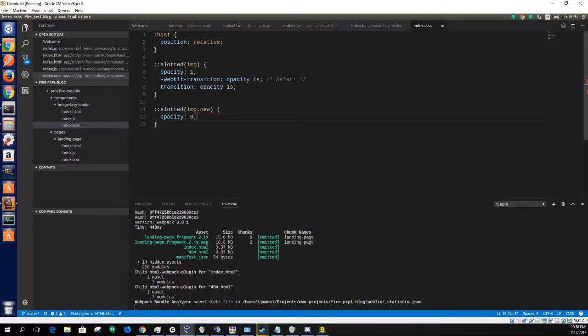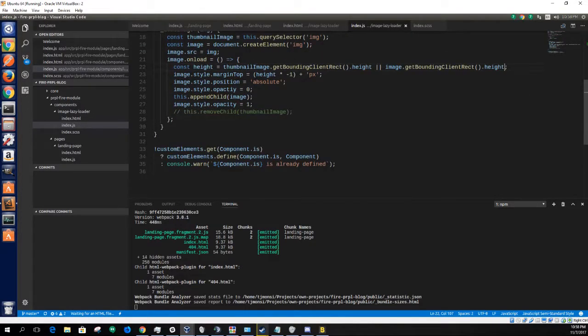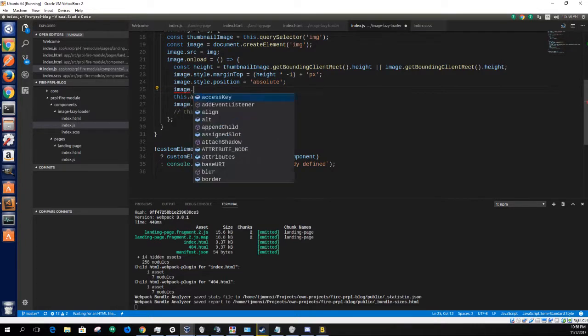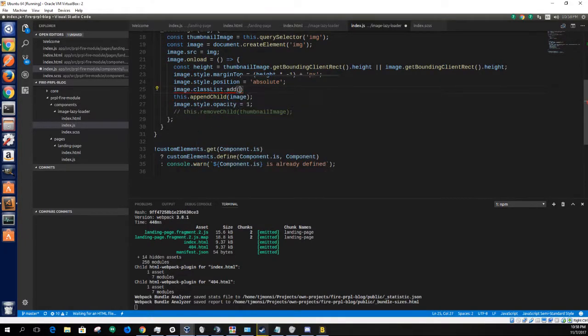Let's see if this works. So we set it up as image the class list, the add new, and then image.